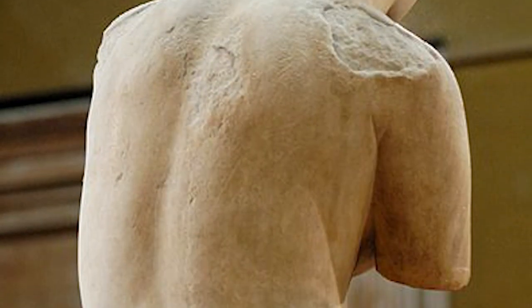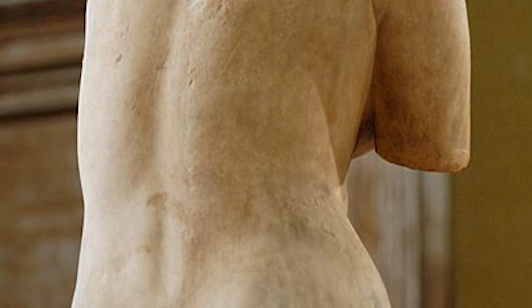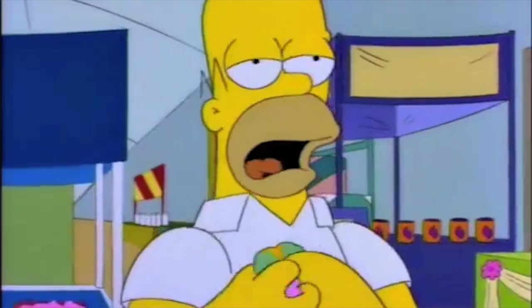And it's funny because actually we had two listeners submit Venus as what they wanted us to discuss on this episode. One of them was the Aphrodite Kallipygia. The other one was the lower back bum tease of Venus, and I think they were referencing Venus de Milo. The original Venus. Or I guess not the original, the most famous. Seen in Disney's Hercules. And the Venus gummy de Milo from The Simpsons. Exactly. Take it back to The Simpsons.